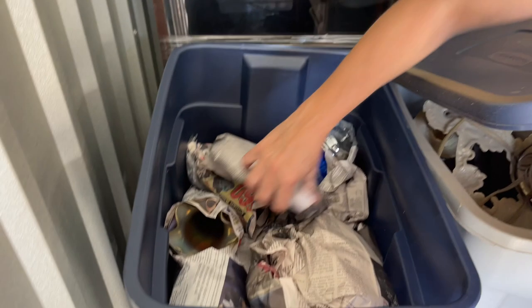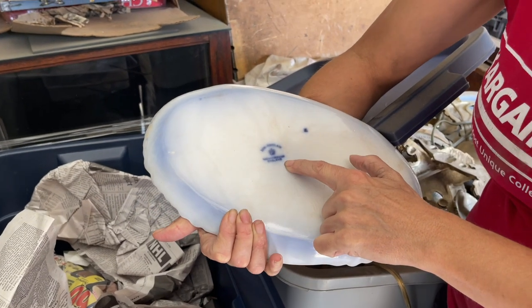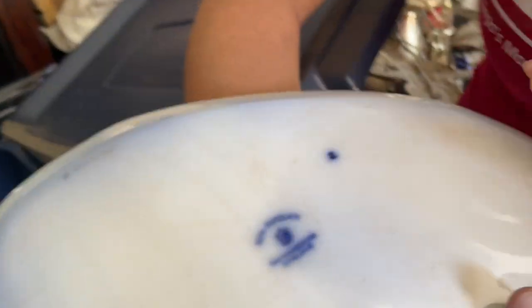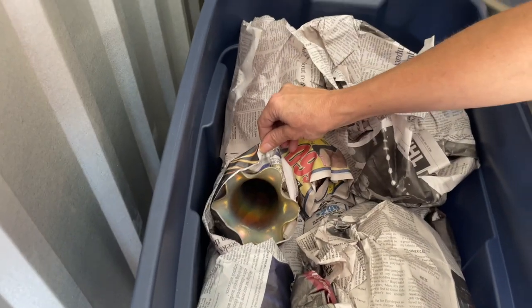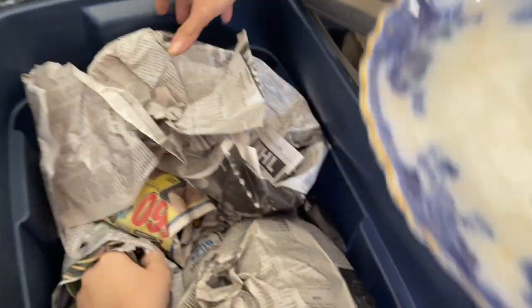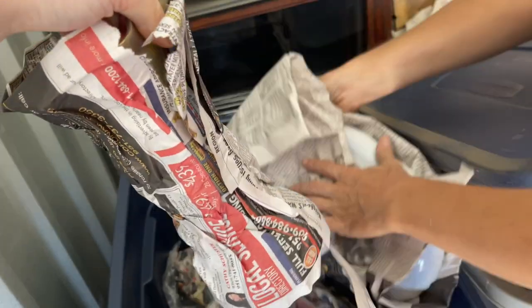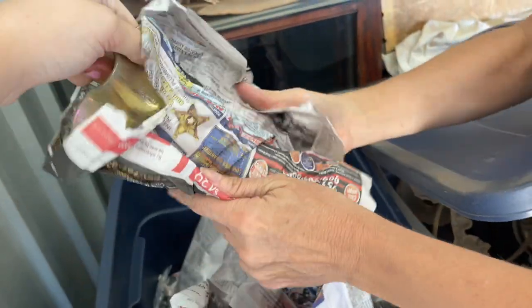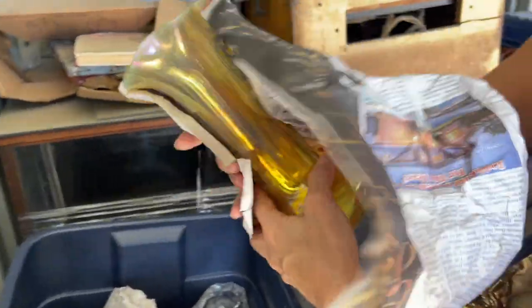Actually most of the dishes I see are all good names — it's old stuff. Semi-porcelain, made in England. That's a nice piece of carnival glass — make sure to hold the camera steady so it looks right. I don't know exactly what that is, but we think it's pretty.